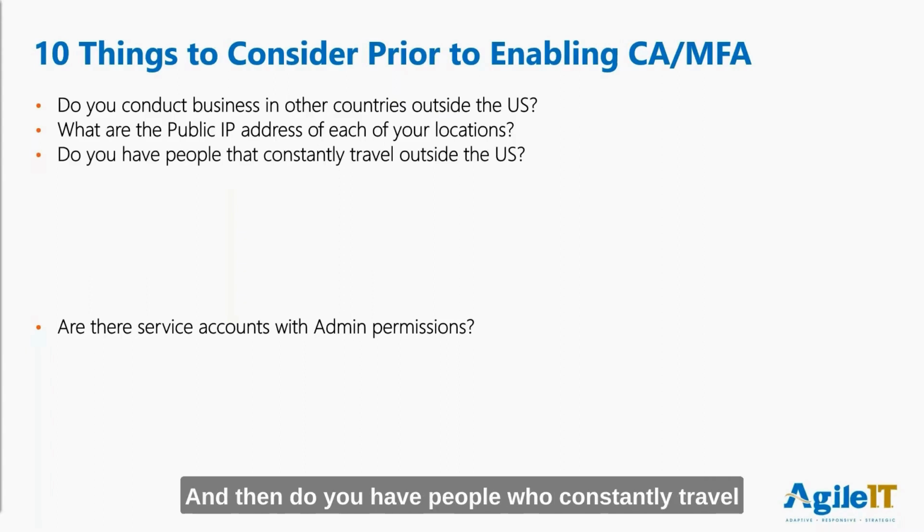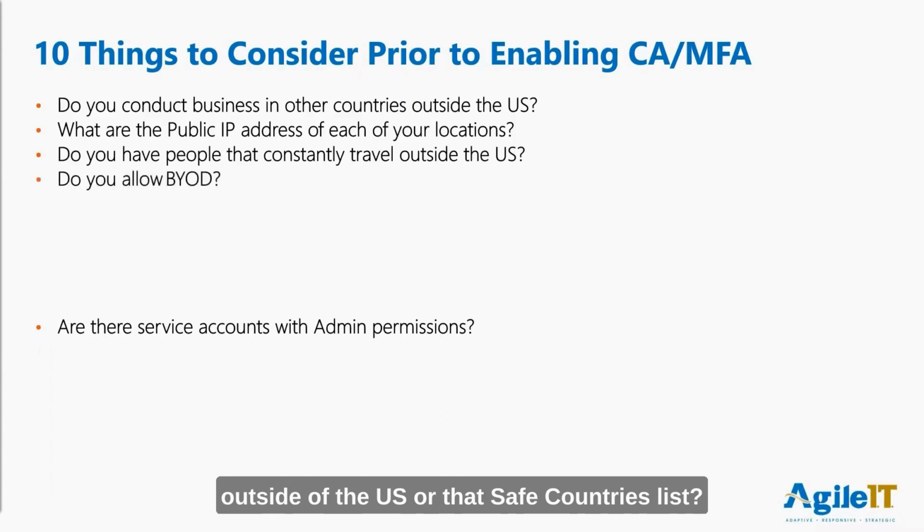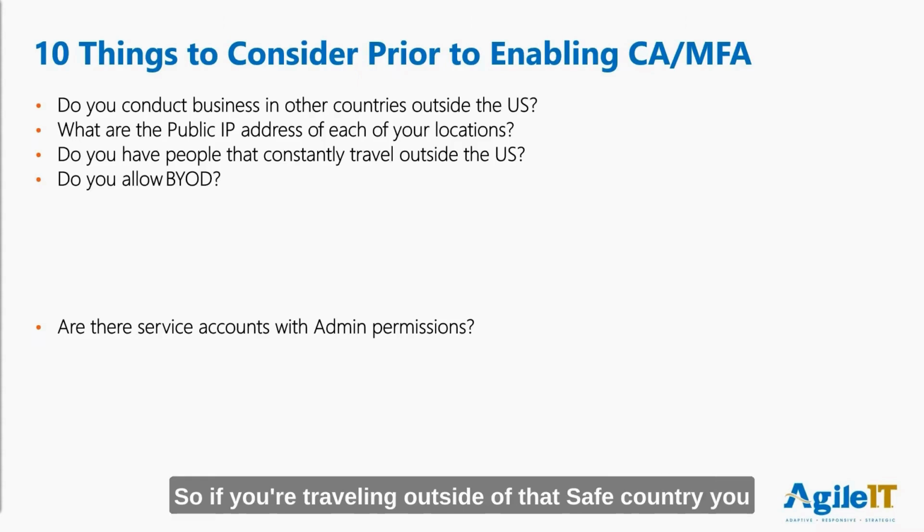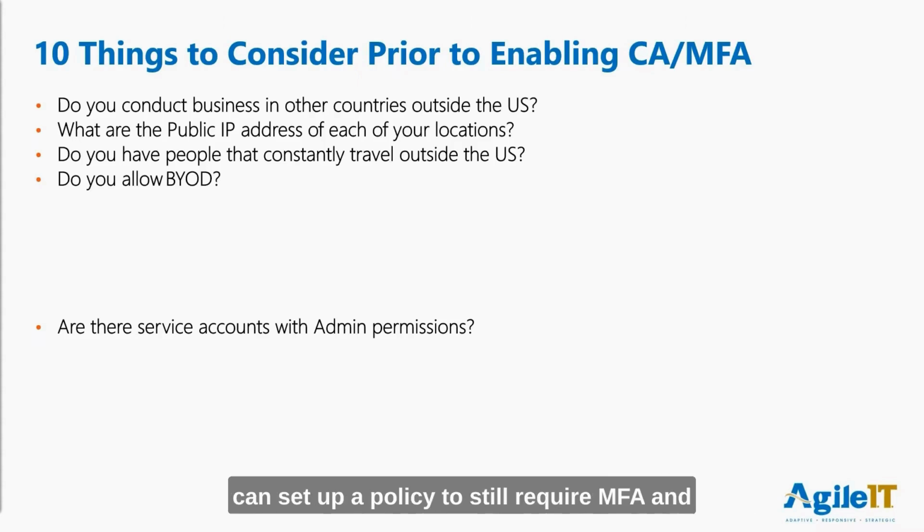And then, do you have people who constantly travel outside of the US or that safe countries list? With today's world and environment, we're all on the road, we're flying around the world, and we still need to be able to access our corporate data to effectively do our job. So you also want to be able to secure that identity and that data. If you're traveling outside of that safe country, you can set up a policy to still require MFA, and you leave them in that group for the duration of the trip. And then when they come back, you remove them and the policies go back to applying.